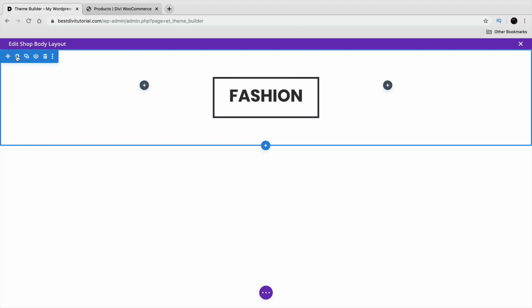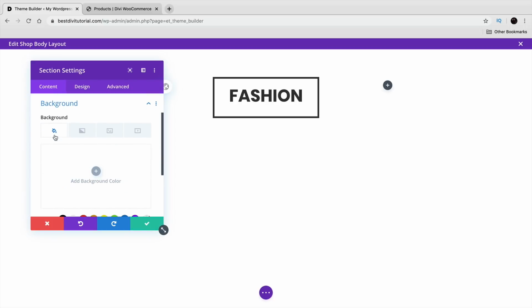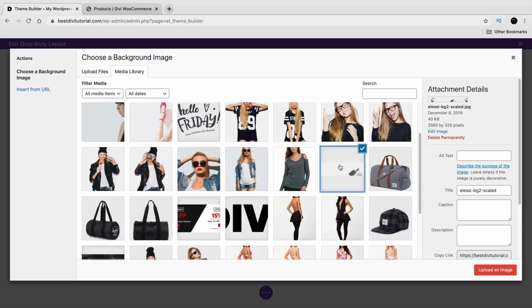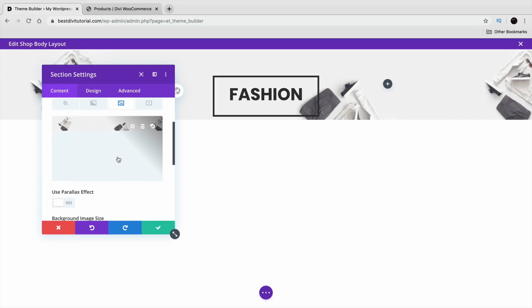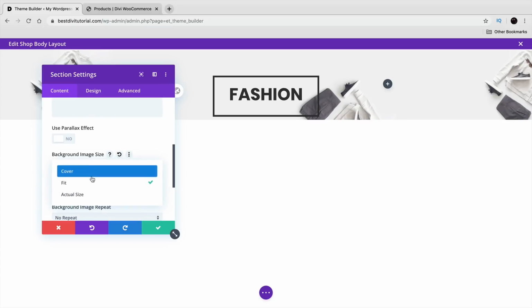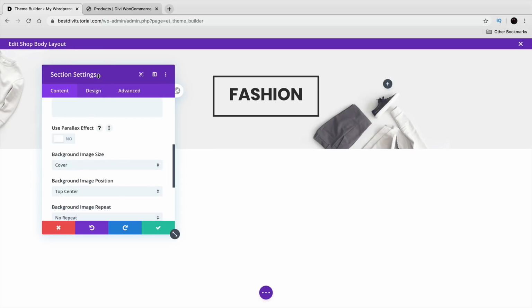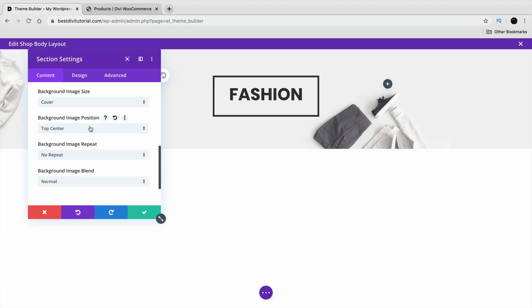Now over here, I want to add in a background. So background, image, background image. I'll select this right here, upload an image. Now what I can do now is I can actually go ahead and put this under something like cover, and then I can go ahead and, you know, we can position this differently.